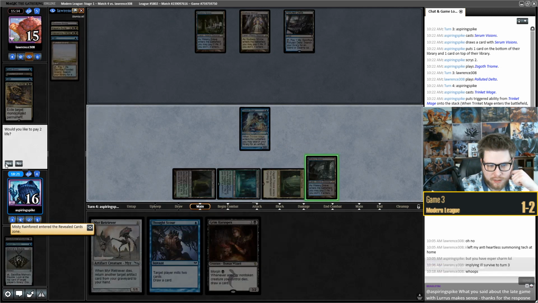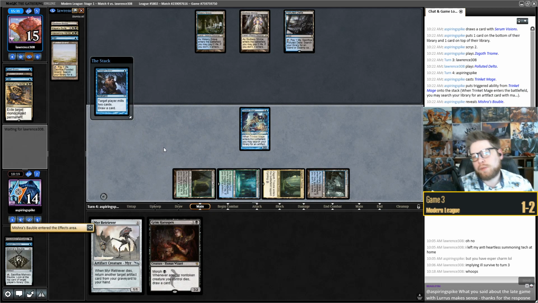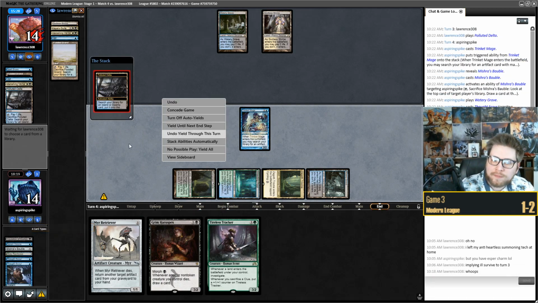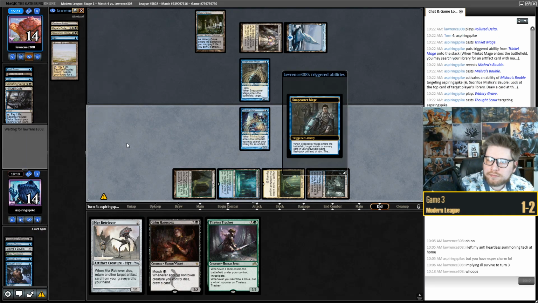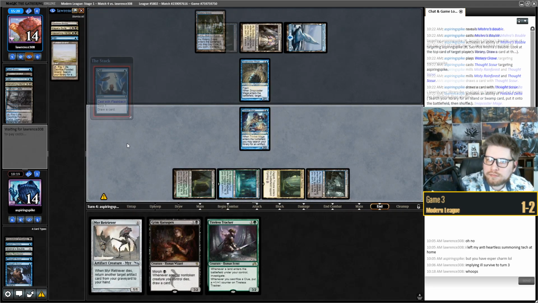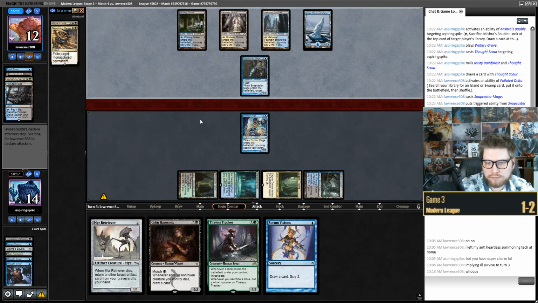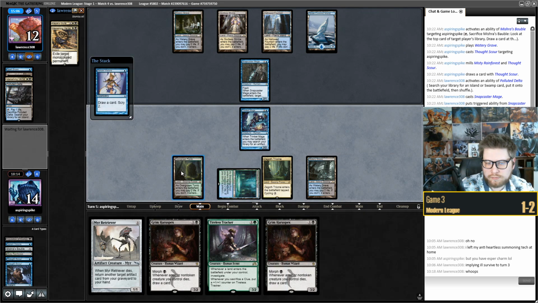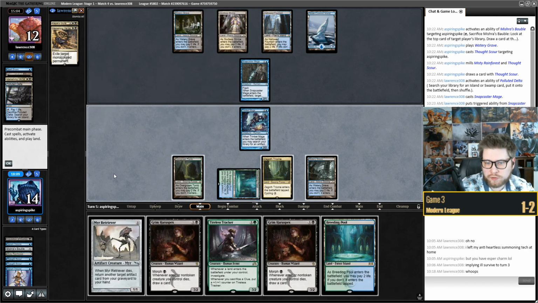There's a Misty Rainforest at top, which will Thought Scour. Because you probably should have done this in response to the scry trigger. Finally, we did it! We drew Tireless Tracker. We're the greatest. That's another Heartless Summoning. Would like to draw.